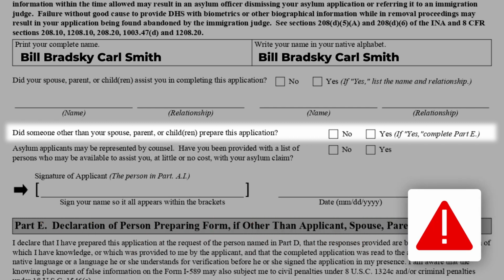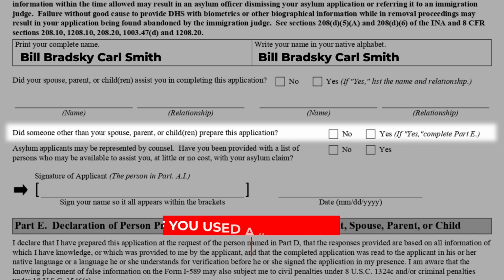By the way, let me just stress how dangerous it is to hire a non-attorney to help you with your asylum application. I've seen many asylum cases ruined by these document preparers. Please don't let that happen to you. If you've made it this far in my training, then you're probably either doing this application yourself or will decide to hire a lawyer, so I probably don't have to worry about you working with a so-called form preparer. That makes me happy.